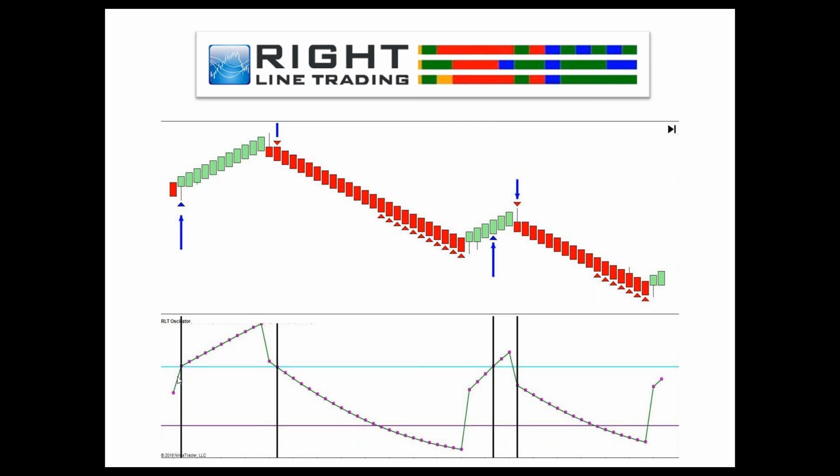Now, every time the oscillator line crosses the 50 line to the upside, you get an up triangle. Every time it crosses the 50 to the downside, you get a down triangle. And every time it crosses again, down triangle, up triangle. Now I've removed these. These are oversold triangles when the oscillator is below the 20. Since I don't trade them, some people want to leave them in, but we don't get out of a trade because the market's oversold. We like it to be oversold because when it's oversold, we know that the bears are in control.